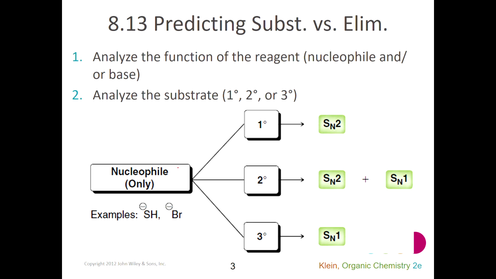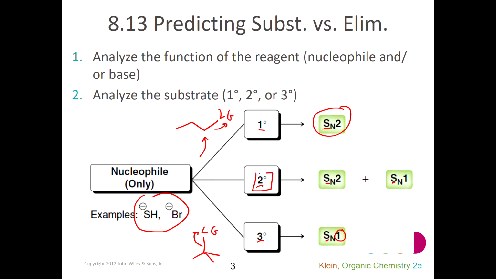So as we said, nucleophile only, we really only expect to see substitution reactions. And as we talked about in Chapter 7, the mechanism, whether it be SN2 or SN1, will depend on how sterically hindered the site is that the leaving group's attached to. Right? A primary site's not very sterically hindered, so whichever nucleophile we have, we expect it to come right in there in one step and push that leaving group out in an SN2. And a tertiary site is too sterically hindered to do that. So if you have a nucleophile only, the leaving group would have to leave first to produce a carbocation, then the nucleophile would come in a second step, so that's pretty much going to be SN1.